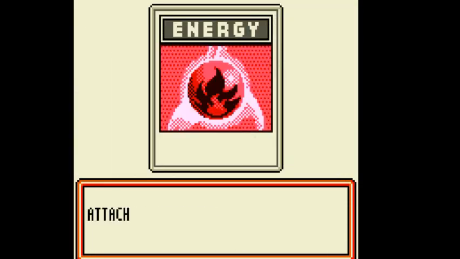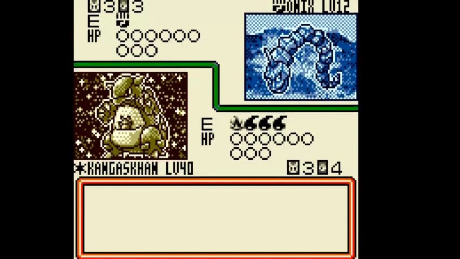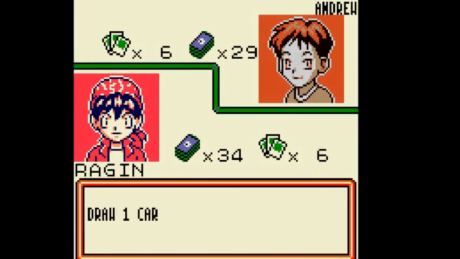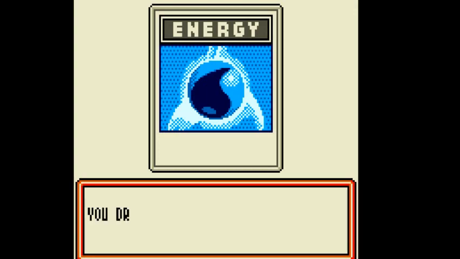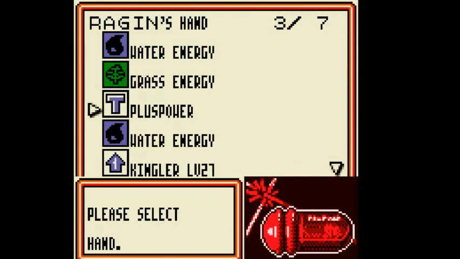Alright, he retreated to the bench. He's going to add a fire energy to Drinks. He's going to do Rock Throw. It does 20 damage. And this is why I really don't like the coin flip decks, in my opinion. Because in this game, if you get a Tails, it's pretty much Tails the whole way around.